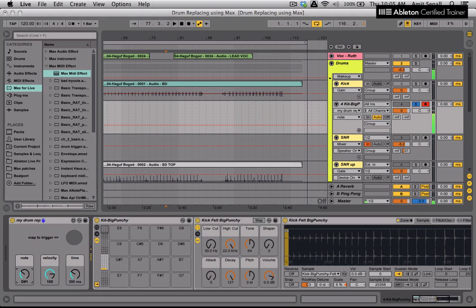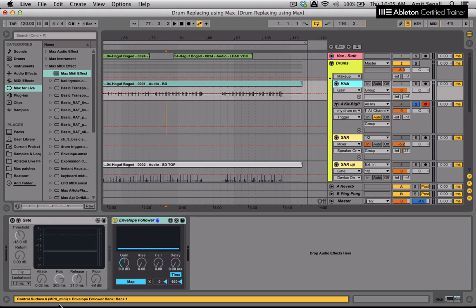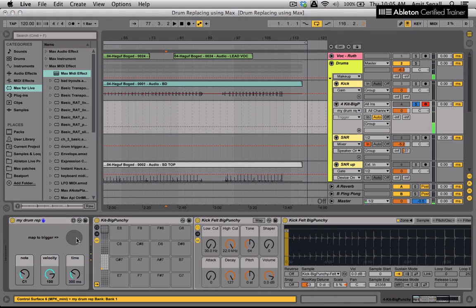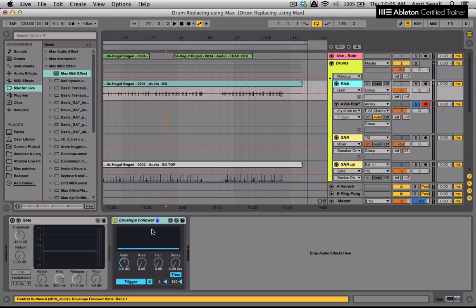This is my new effect. You can see it's working. And last thing is just to map our new trigger to our envelope follower from earlier. I pressed map, got back to my trigger, and if we check the envelope follower again, they're friends. Keep in mind that the better the signal we have from the envelope follower, the better. Also, I can make it clean by using a gate, which I'm not using at this time, but I'll add some gain to make sure we have a clear signal.